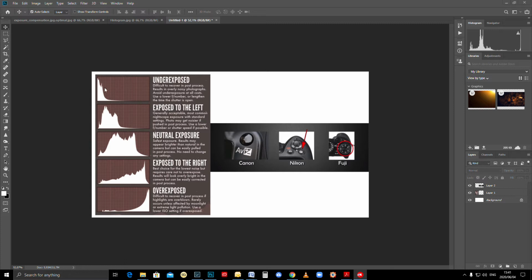So in this particular image you can see that there's no details captured in the highlight section, which means that you will not be able to retrieve any detail in your highlights if you want to do it in post-production. So this is just to indicate that there's too much shadows in your shot.